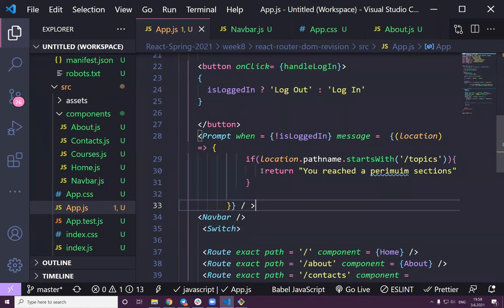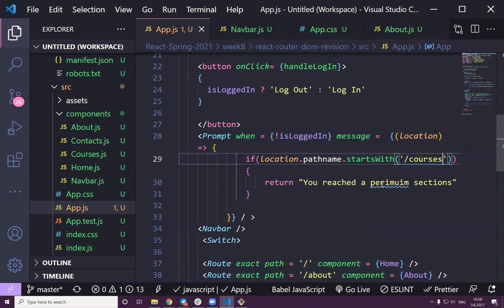So it says prompt. When do we want to see the prompt? If the user is not logged in, then the message is going to be: if location path starts with topics, now in our case actually courses, return 'You reached a premium section'.